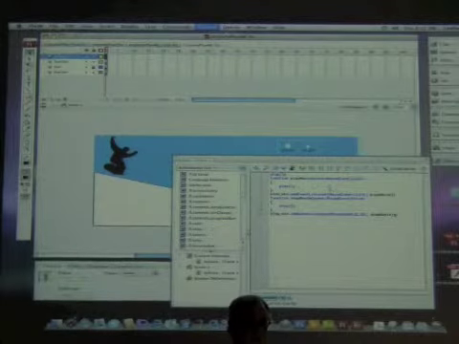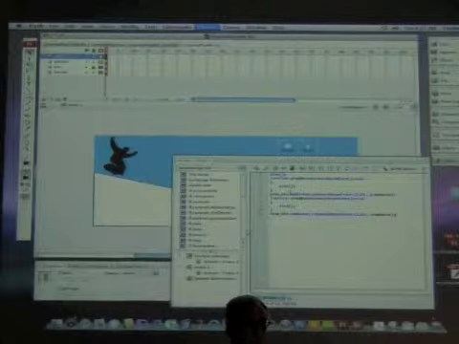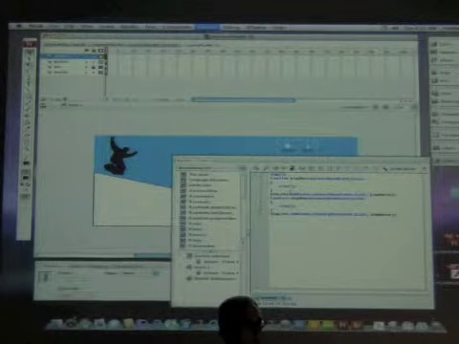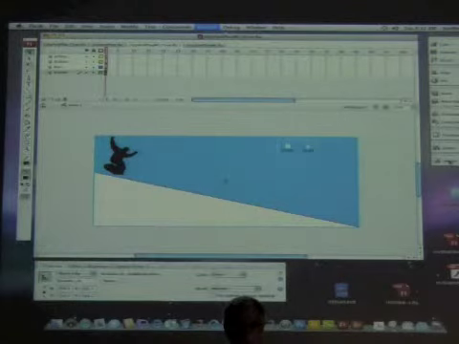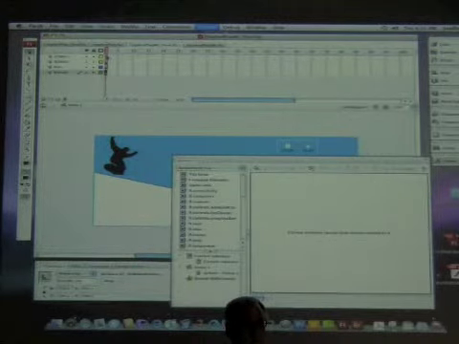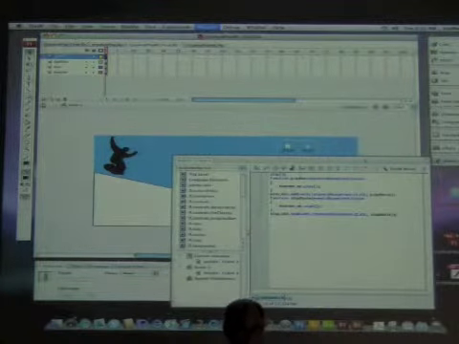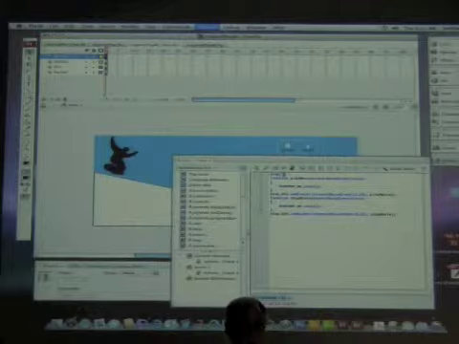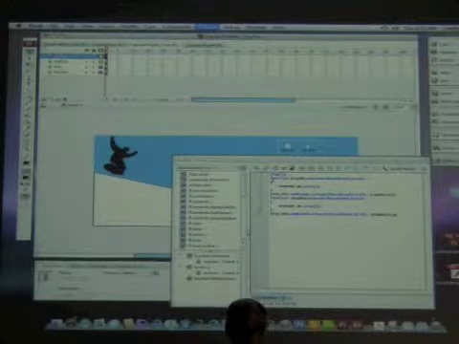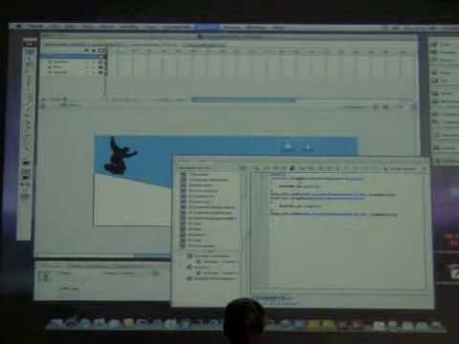So let's look and see in the final version what we have to add in order to control the instance of the movie clip. So I'm going to go back to this one and look at the ActionScript. So we start with a stop action as we did before. And now we have function playMovie, which is what we had before.